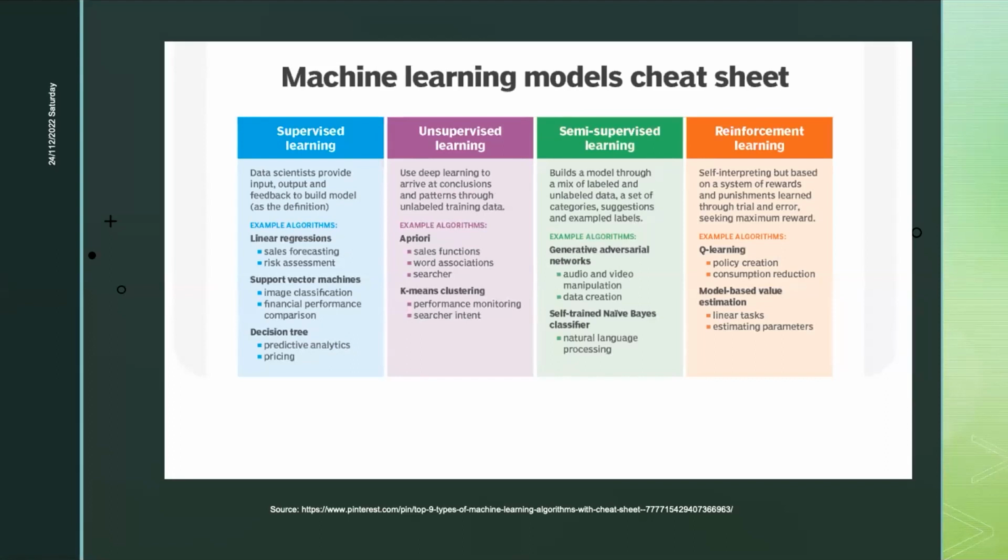There are different kinds of supervised learning algorithms that are being used these days. There are linear regressions, support vector machines, and decision trees. Today, in most business use cases, you would have heard of the XGBoost and random forest algorithms. They are being used very widely in a lot of business problems, such as time forecasting, revenue forecasting, and a lot of classification problems.